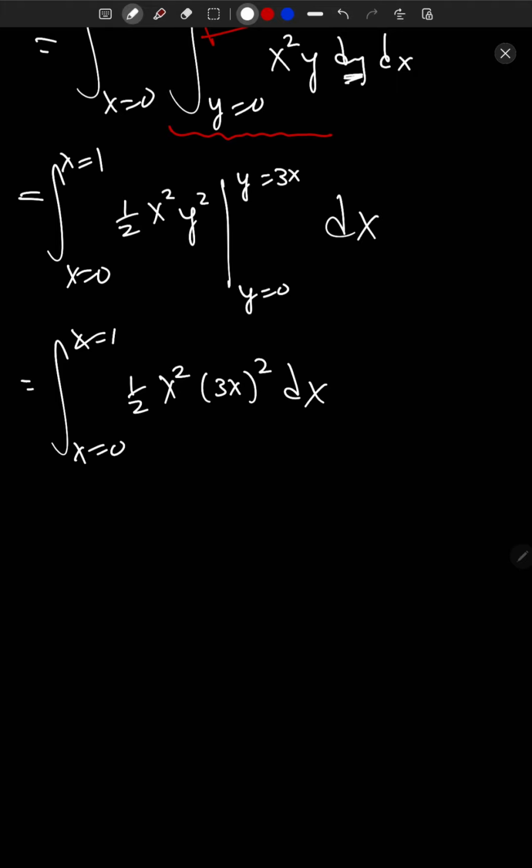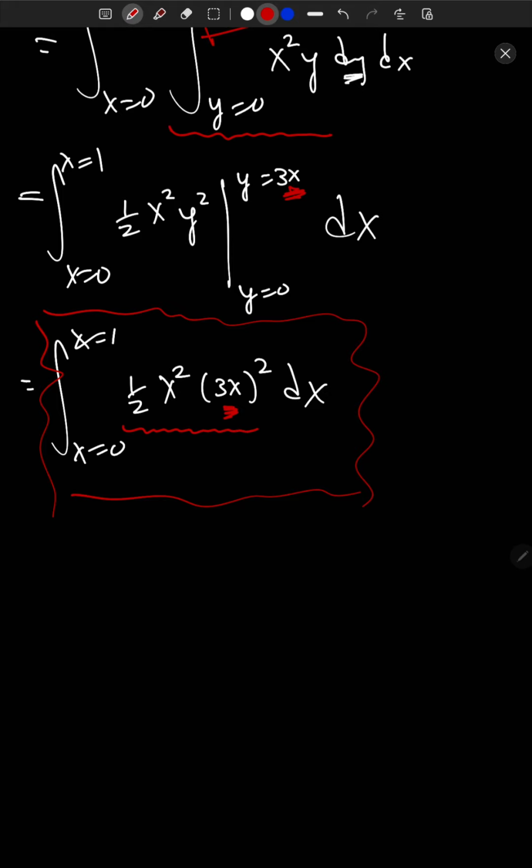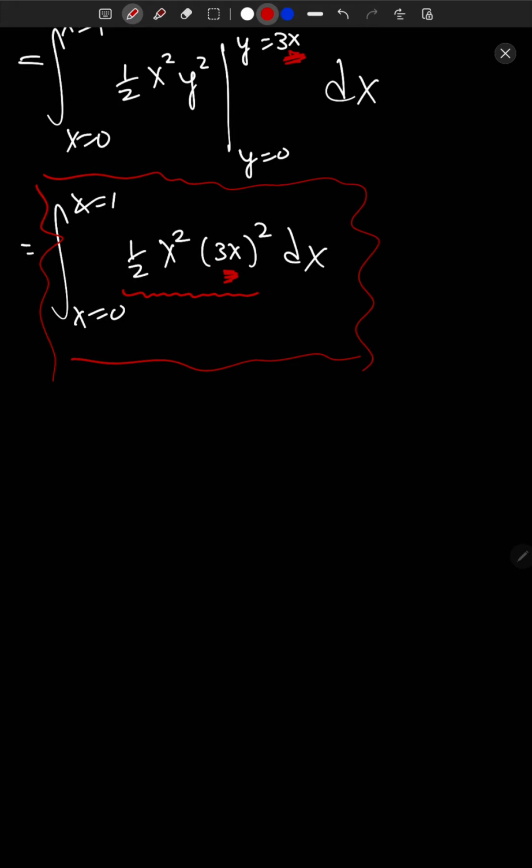And here's the important point. At this point, no more y's in the problem, only x's. Right? So this is just a one variable calculus problem. If you see any y's at this point, you've done something wrong. And also the second point is that 3x up there is not a problem at all, because at this point that 3x goes to here and we just have a function of x. So it's a perfectly legit integral at this point. Okay, and the rest of this is purely one variable calculus.